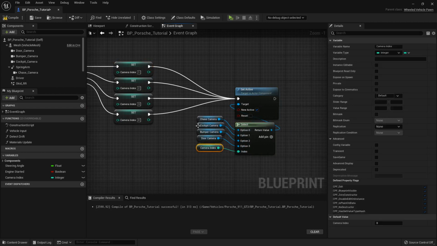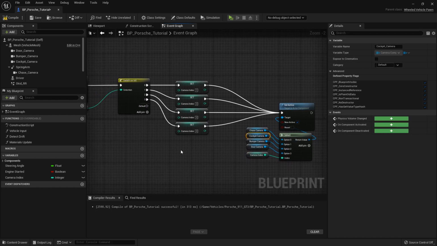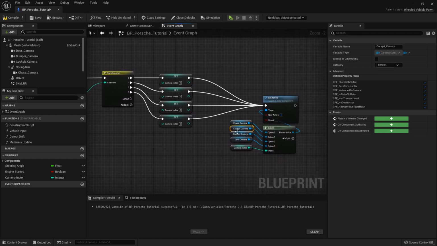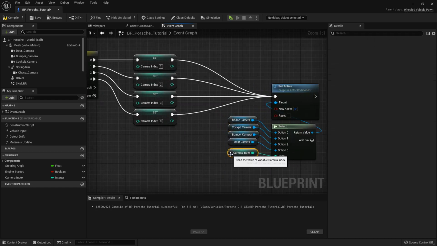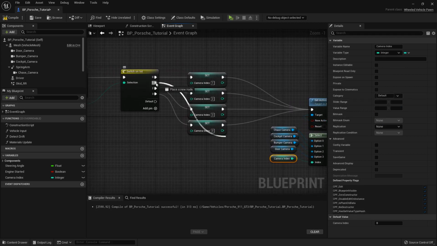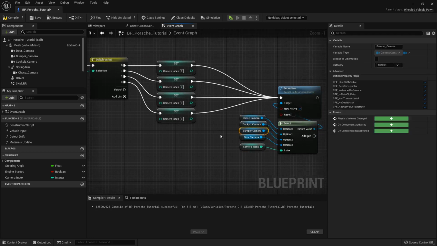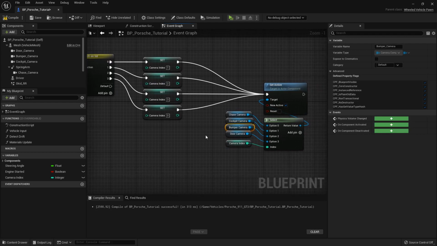First one is going to be option 1, this is cockpit. So you start the game with the chase camera, you press V for the first time, and you go into cockpit, and the camera index is now 1 instead of 0. So the next time you press V, you're going to wind up here. You're going to make it 2, which is going to be our bumper camera.